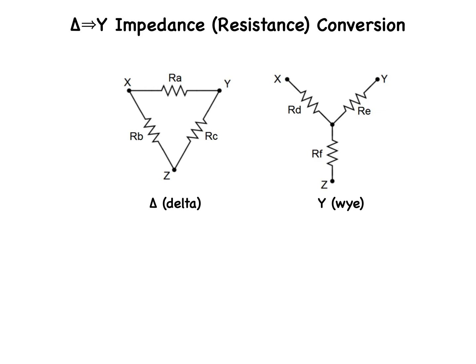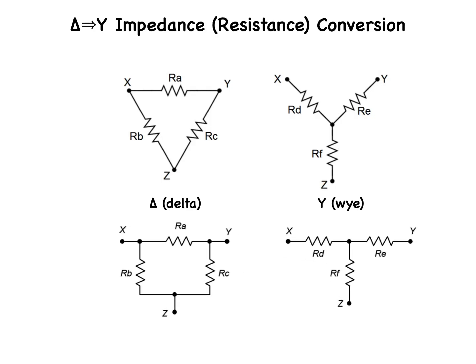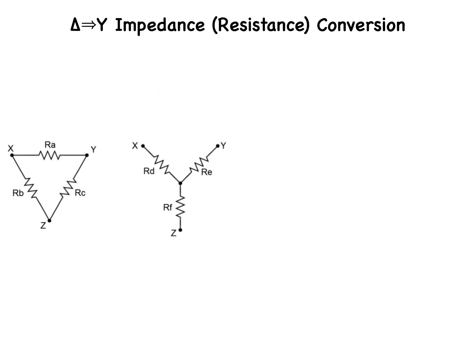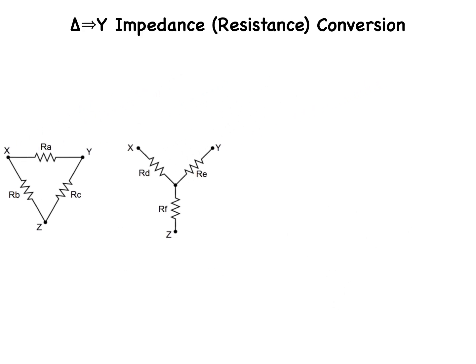Let's first look at converting a Y-connected network into a delta-connected three-port network. Delta networks are also known as pi networks, both in reference to the Greek letters which mimic the shape of the network, and a Y network are also known as T networks, as shown here. A true equivalent circuit would represent the same resistance between any two terminals as the original circuit.